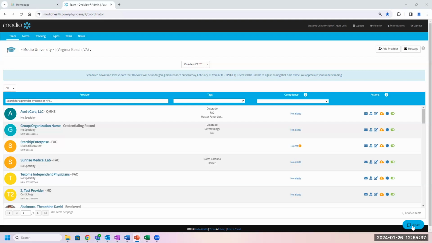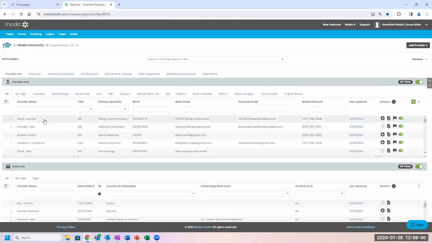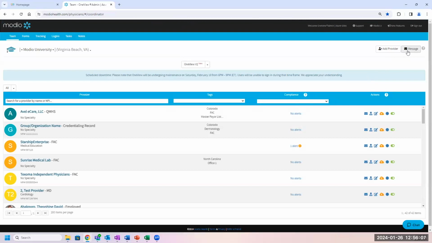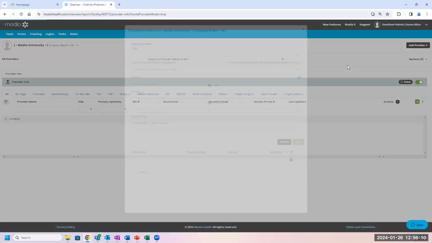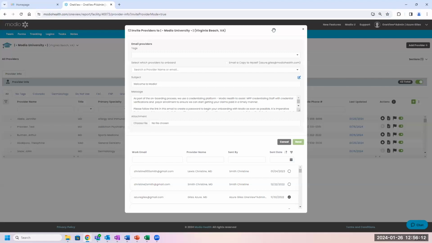So to start this process, first we're going to take a look at how to customize the message and send that invitation. And there's two ways to customize that message. You can either click right here at the top where it says message, or right here on this page in V1 where it says send new invitation. If you are over in V2, you can also start this by right clicking in here and saying message providers. Either way will get you the same outcome. I'm going to click right here where it says message, and that's going to take us to this same dialog box.